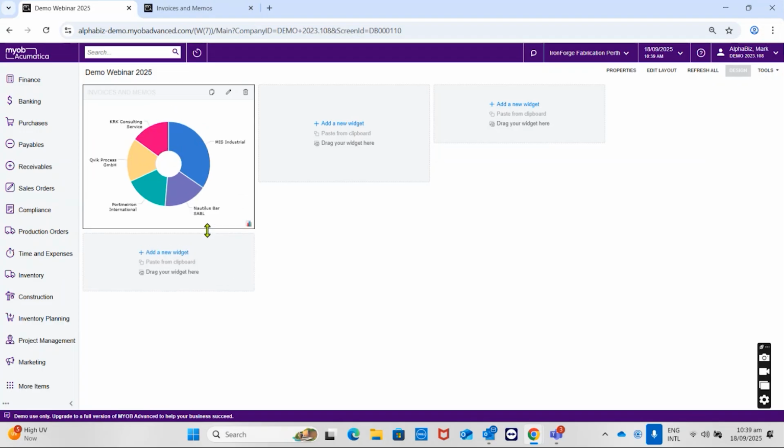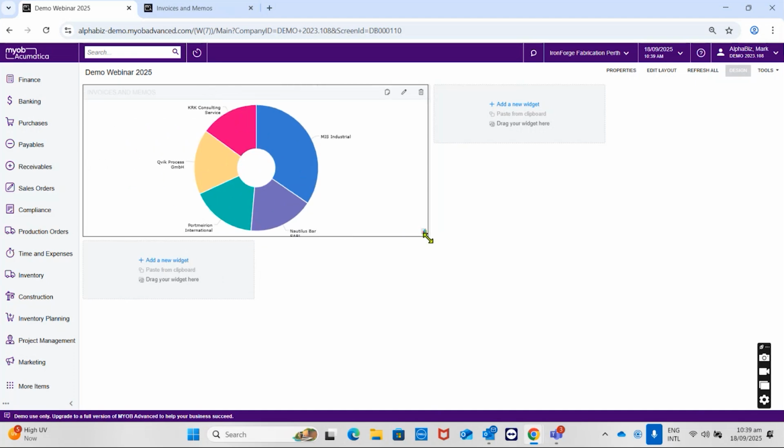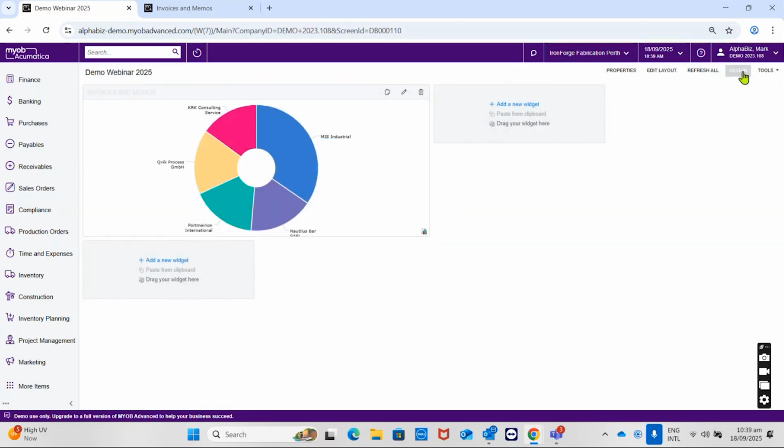You can drag that like this, or maybe to the right. Since our layout is equal on each side, if you scroll this one to the right, it's not going to do that because your layout is equal to each side. Okay, so let's go out of our design mode, and then you'll be able to see your invoices and memos.